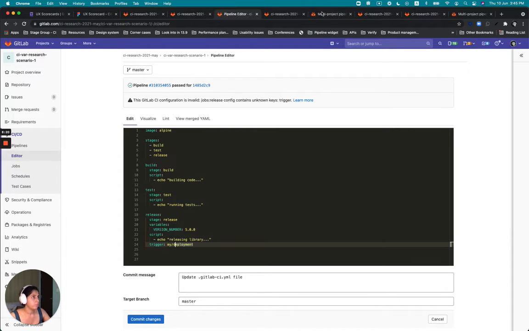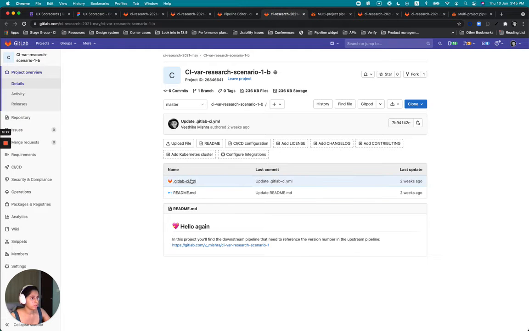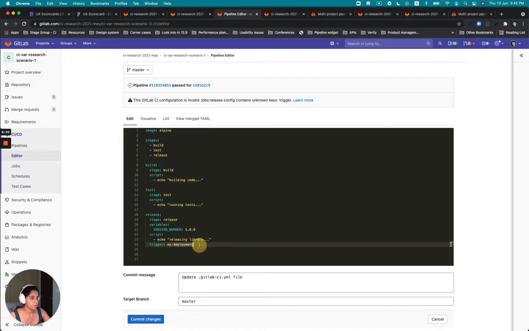So maybe this could be because, maybe I should just specify it, and that's going to work. But I'm still getting this error, so I'm not really able to understand why. Maybe let's try removing this.